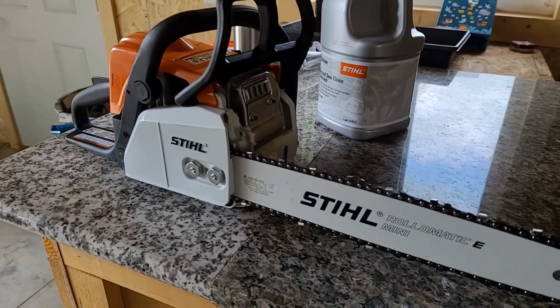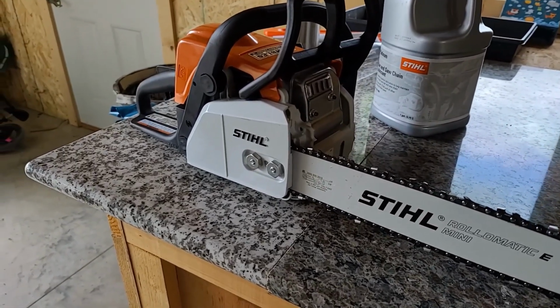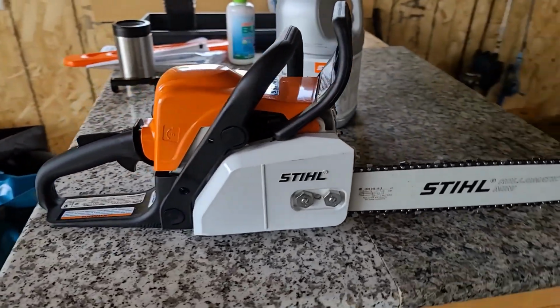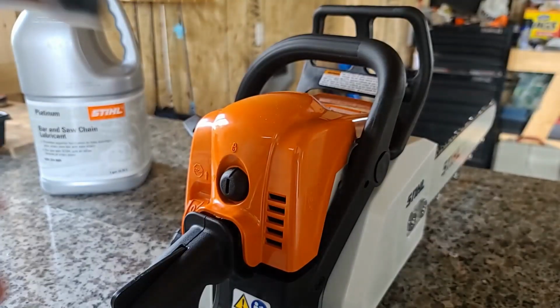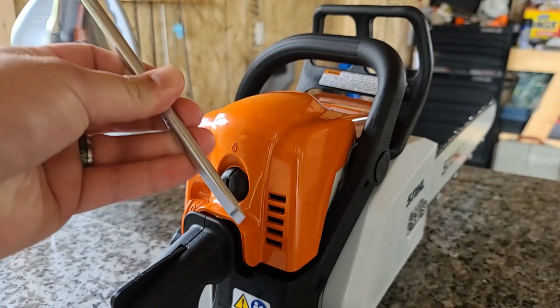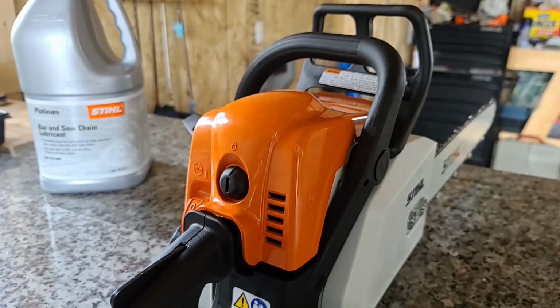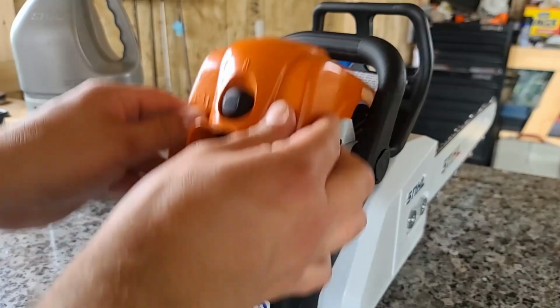But I did take advantage. If you buy the Stihl oil, it makes the engine warranty go out farther. Took advantage of that too. So I guess we'll see how the heavy use works and if there are any issues with it as we go along. As all Stihl products do, they come with one of these multi-tools to open up the saw and adjust the blade and such. Let's take a gander under the hood here and see what this saw has to offer underneath.